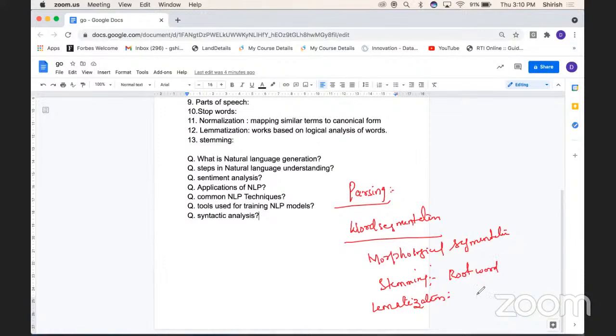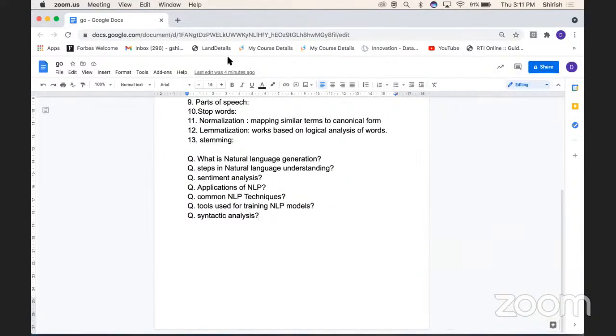Lemmatization combines words using suffixes in such a way that you're not altering the meaning of the word. There's no alteration happening here. So this all happens as a part of your syntactic analysis.